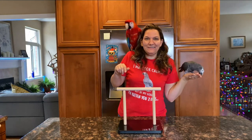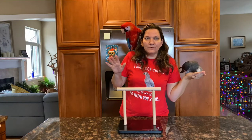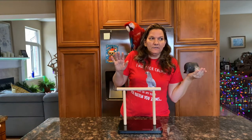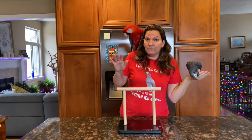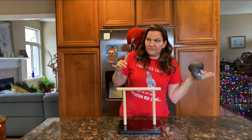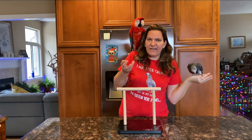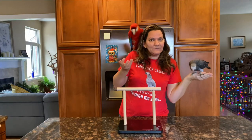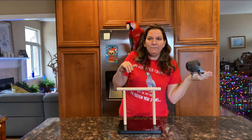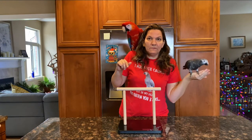He's losing weight — he was almost 1,700 grams, like almost 1,680 or something like that, which is enormous for a bird like this. And when I touched his belly it was very spongy and fatty — it was just big. So now when I feel his belly, it's much better, it's not as spongy anymore.